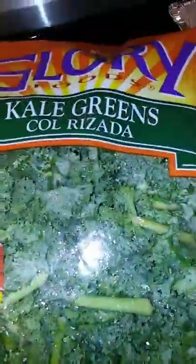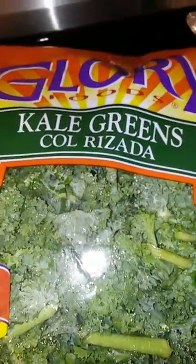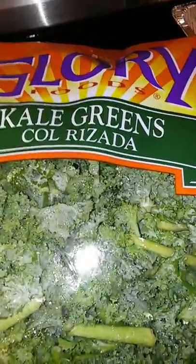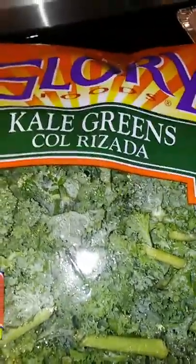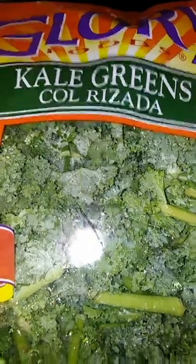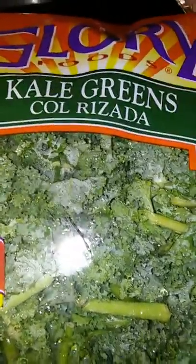Starting my Sunday dinner. Remember I told you guys on my other video that I had got the kale greens? This was my first time having kale greens. I was asking did anybody have any recipes on how to cook them. I looked at different YouTube videos and other sites and I did not like any way that everyone was cooking their kale greens — it was just not for me. So I was just like, I'm going to cook them my way and see how it turns out. I'm going to cook these just like if I was cooking collard greens or mustard or turnip greens. A lot of people said kale greens is more like spinach. I don't know — I'm going to do mine different.